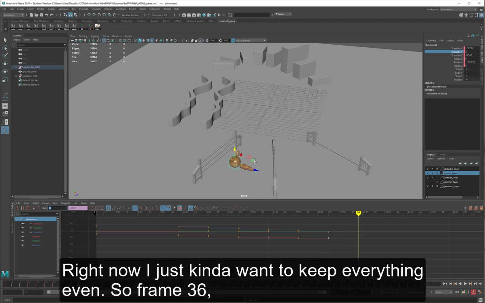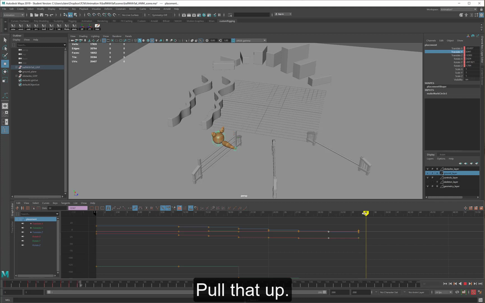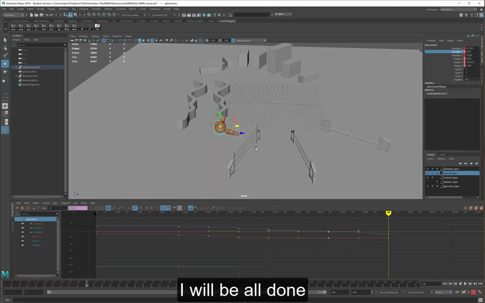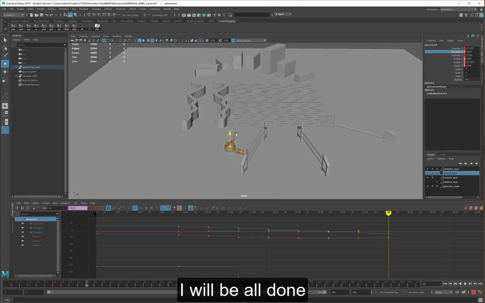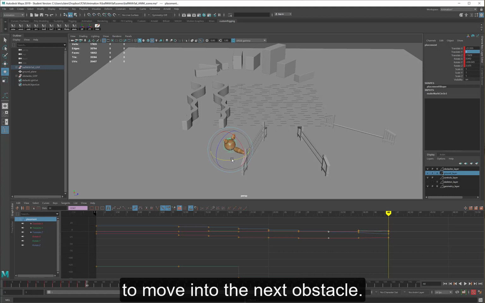So frame 36, we'll move over here, rotate a little bit, pull that up, and then here at frame 40, we'll be all done with this first series of jumps, and we'll be just about ready to move into the next obstacle.